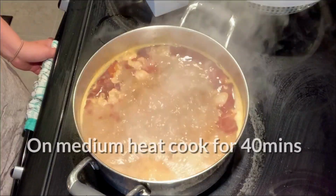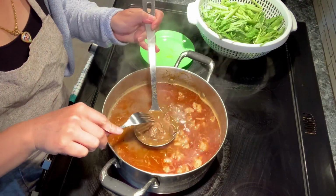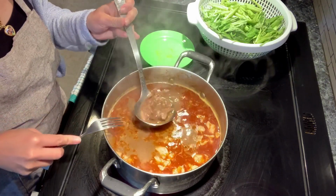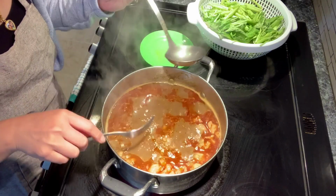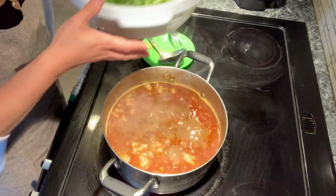After you add all the ingredients and the soup is boiling, now you can lower the heat to medium and cook it for 40 minutes. After 40 minutes, the liquid will be less and also the beef is more tender, and now the liquid is also really rich and flavorful. It has a sour taste, a touch of creamy, and a touch of spiciness.